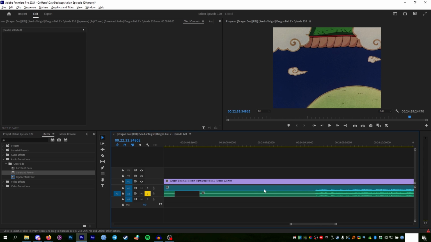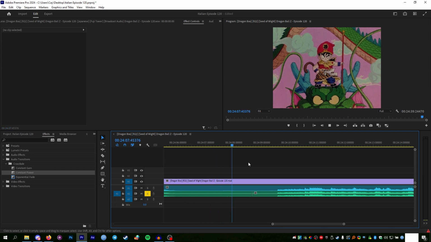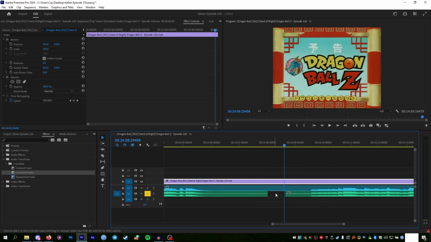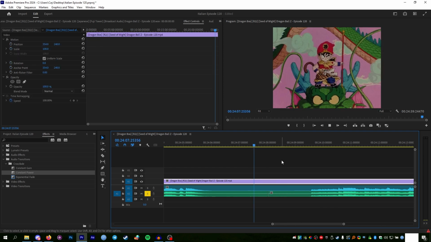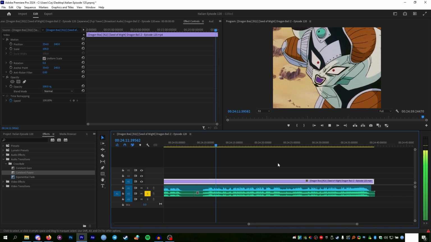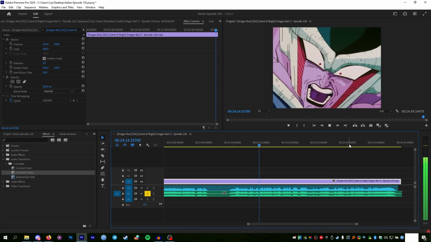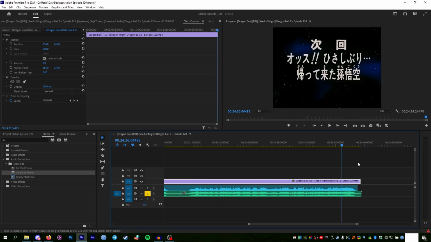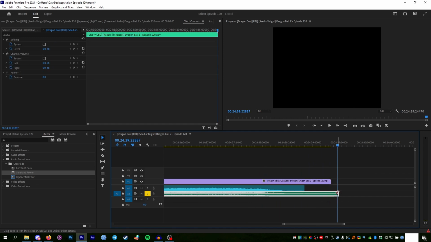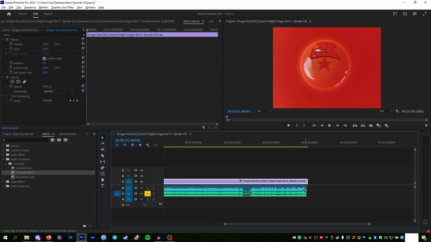That's pretty good. Fill in the space. So there's some static there, so I'll just try and do it before the static. There we go. There's some extraneous noise there, so we can just cut that off a bit early. You can tell that the end is a little bit abrupt because of all that hissing.